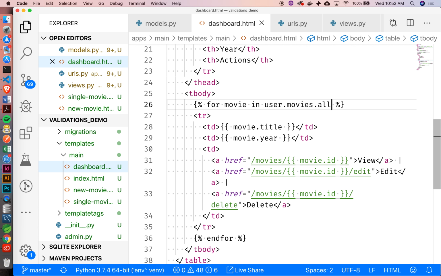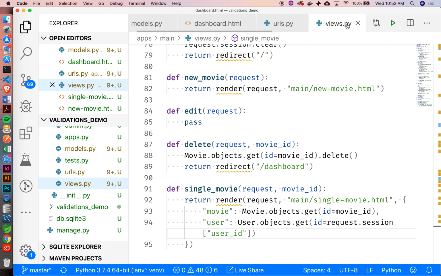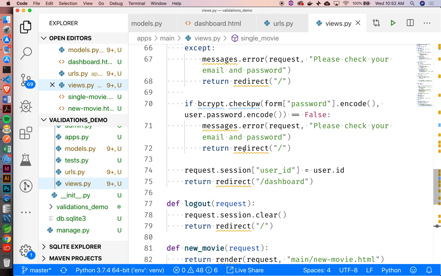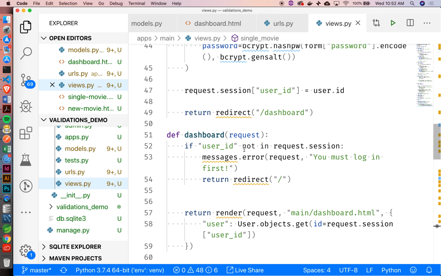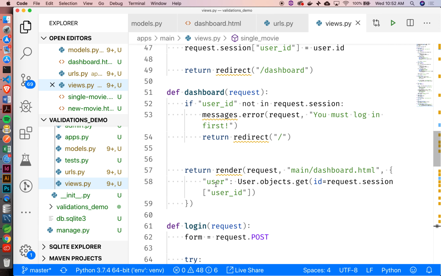So maybe it would be like a tag kind of link, and then it would redirect back to this page, but they're organized. Well, no, what I was saying is that here, let me get to the dashboard real quick. Okay, so rather than just passing in the user as we're doing right now, because we wanted to say user.movies.all, I would add another key on this, maybe called ordered movies, and actually do the order_by here inside views.py. And then I would just iterate through those in the template. You guys want to try that?